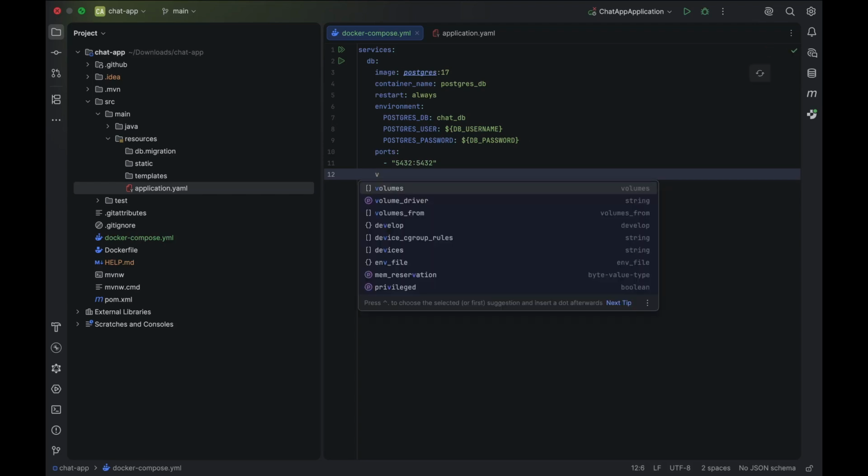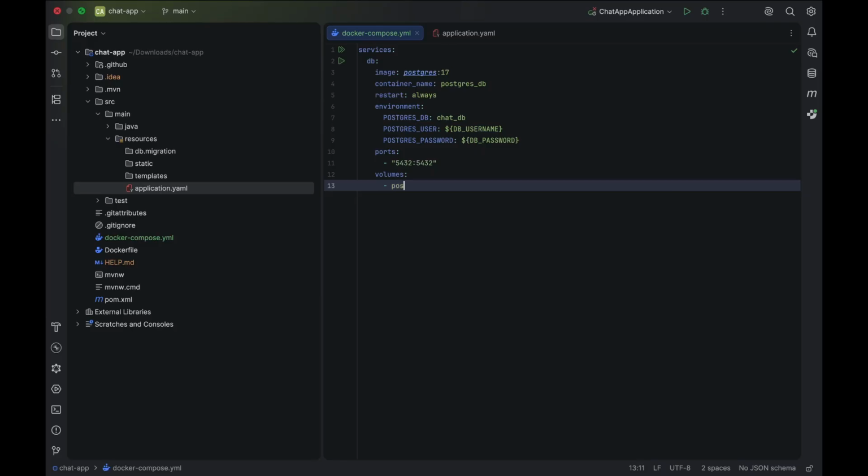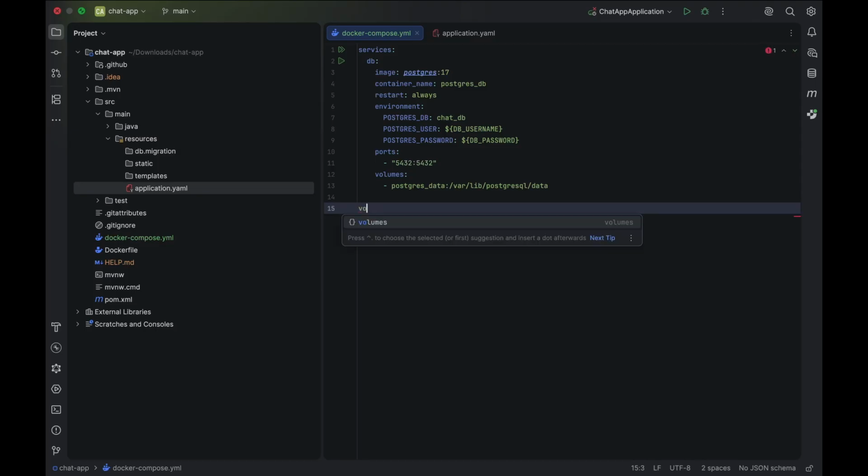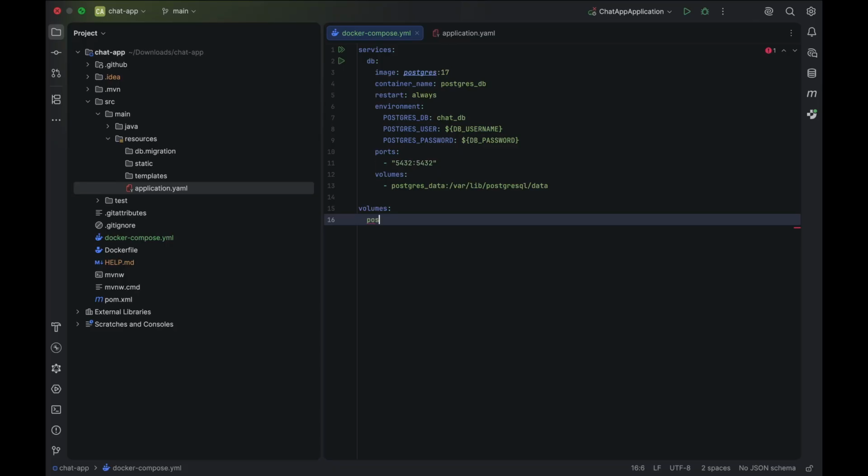Now for the volumes, we'll create the volume postgres_data at /var/lib/postgresql/data. And let's define the volumes right here. Volumes will be postgres_data. Great.